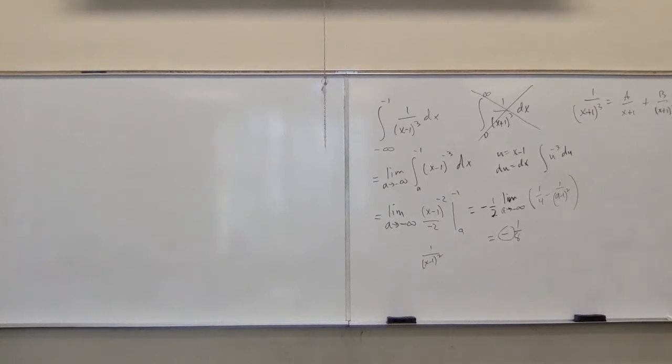What do you think is going to happen? What do you think A is going to be? We need those functions to be exactly the same. It'd be x plus 1. Well, A, B, and C are constants. They can't depend on x. Constants. What do you think A has to be?